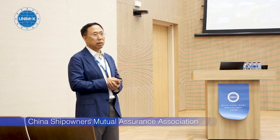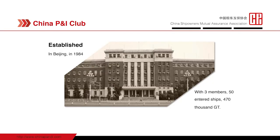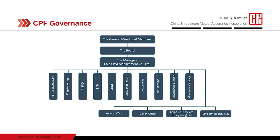I would also like to give a very rough picture of the China P&I Club, or CPI for short. CPI was established in Beijing in 1984. CPI is a non-profit mutual marine insurance provider and a Chinese legal person, supervised by the Ministry of Transport and the Ministry of Civil Affairs of China. CPI's head office is now located in Shanghai, having relocated from Beijing last year, with offices also in Hong Kong and London.